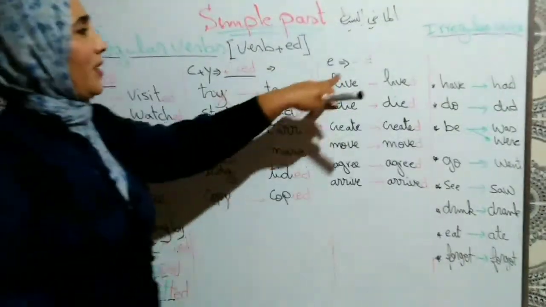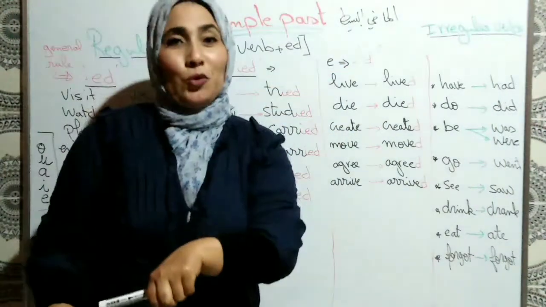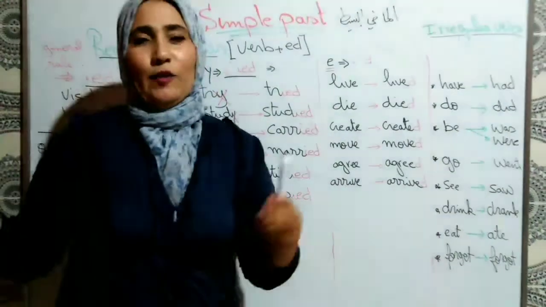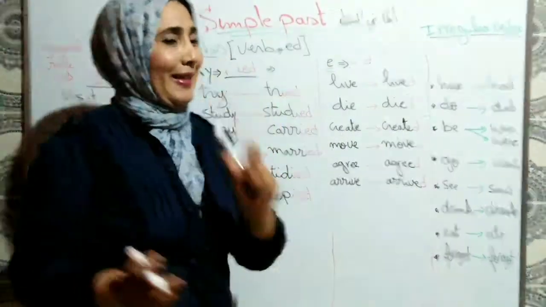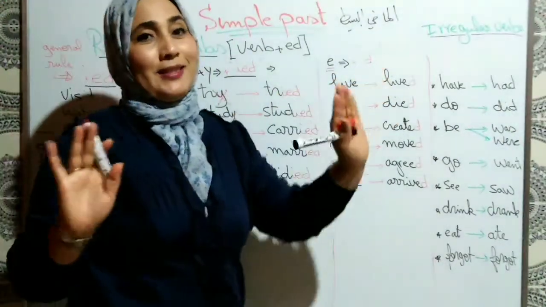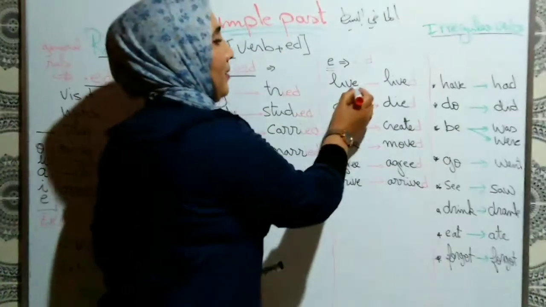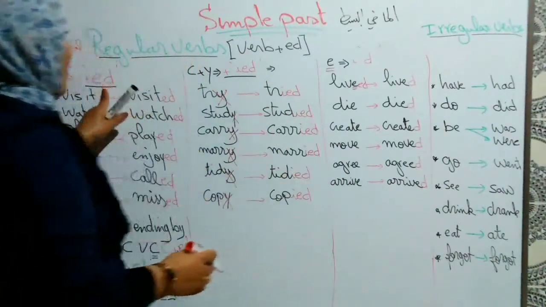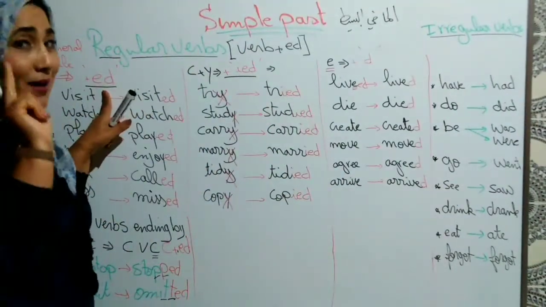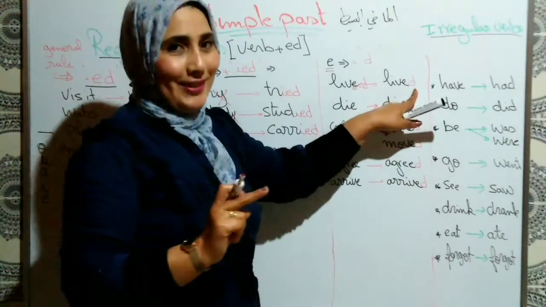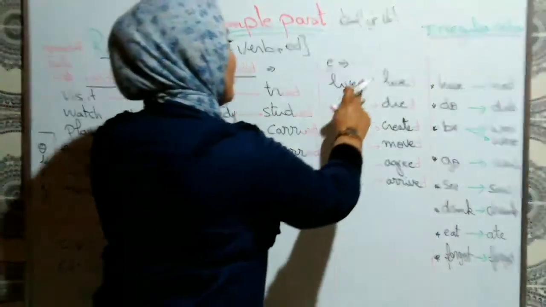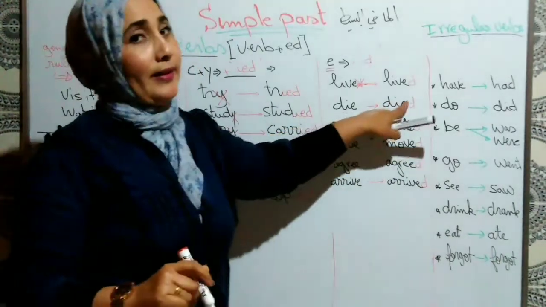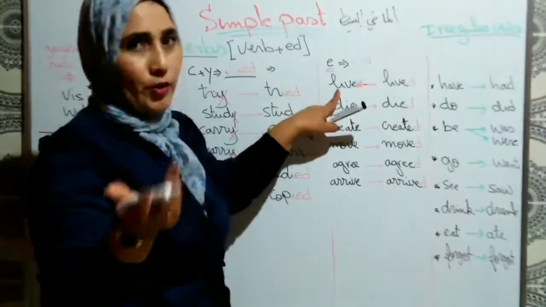We move now to the last rule, which is verbs that end in e. يعني الأفعال التي تنتهي ب e. We have to add just d. يعني لدينا فعل ينتهي ب e. لا يمكن أن نضيف ed كقاعدة عامة، بل فقط نضيف d. Okay? So here we have, for example, live becomes lived. Die, died. Live بمعنى يسكن.